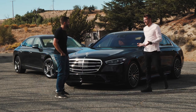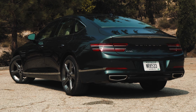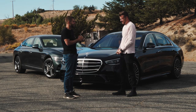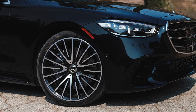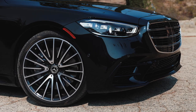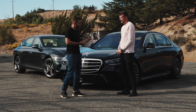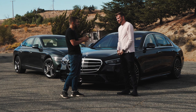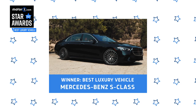Are we even surprised that the Mercedes won this? The Genesis is great — we shouldn't just immediately assume this was going to win — but Mercedes went back to the drawing board with the S-Class and made it way better than it's ever been. It's the S-Class elevated to a level we've never seen before. I think this is the category we had to fight the least about. It's a phenomenal car, and honestly the best car you can get at that high price point against all of its competitors. It's the winner — Best Luxury Car of the Year: the Mercedes-Benz S-Class.